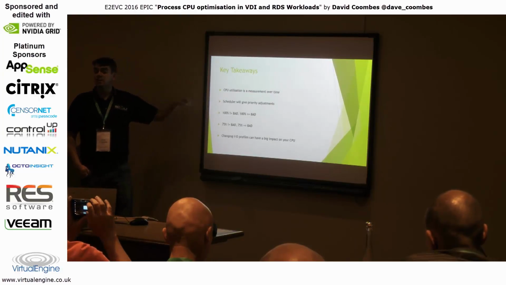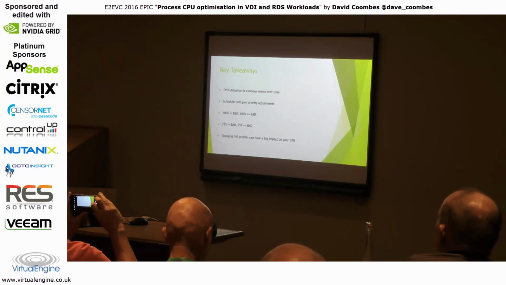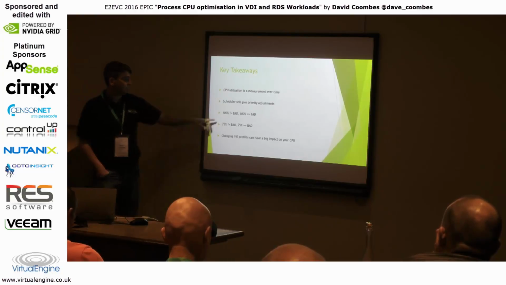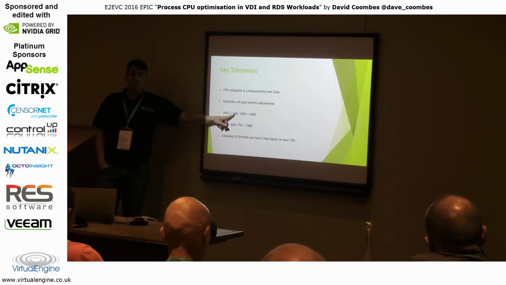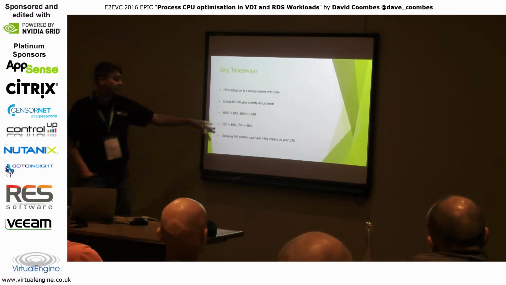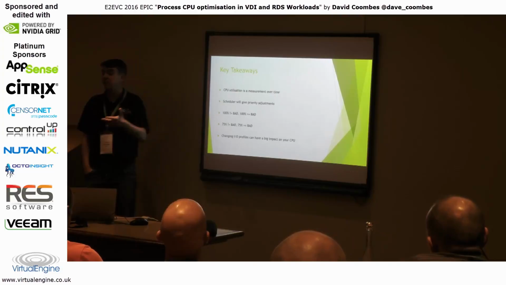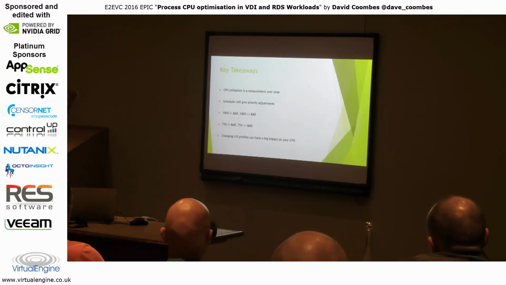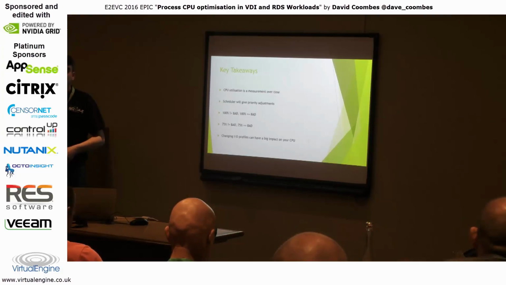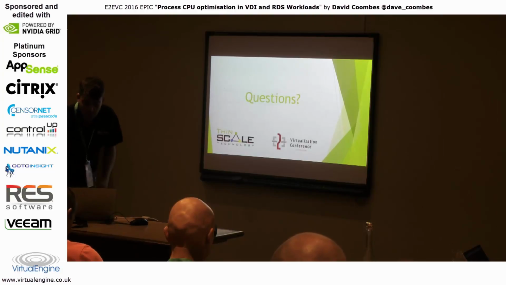The scheduler gives priority adjustments, so the priority that your threads are running at might not be what you think based on what you're looking at in Task Manager. 100% CPU is not necessarily bad, or it could be bad. There are other factors, and 75% is not necessarily bad, but at the same time 75% could be bad. We've seen examples of that. There are obviously extreme examples, but it can happen. And then of course changing I/O profiles can have a big impact on your CPU. Just swapping out a disk with a RAM drive will have a big impact on CPU utilisation.